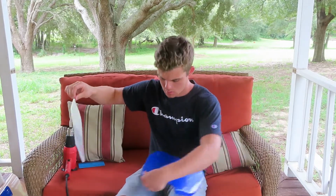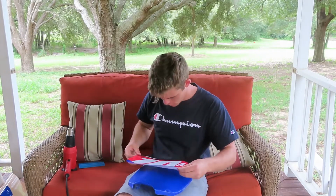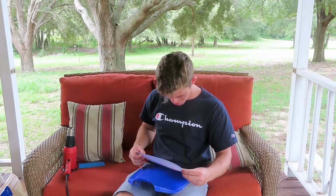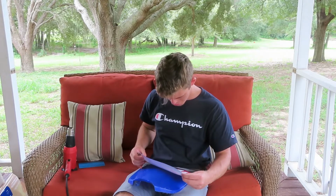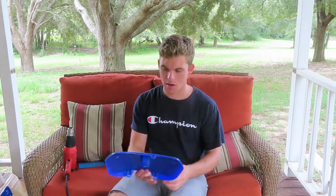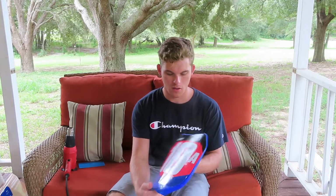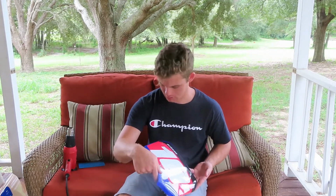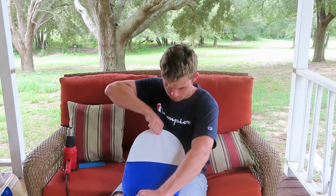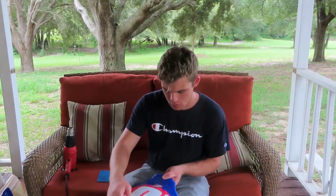Alright, check for dirt. You don't want any dirt on this. You're going to go ahead and start from wherever you feel comfortable, and get the initial lay down. As you can see, I'm way off to the left, so we gotta adjust that. So you can see, looks pretty good.